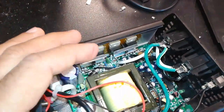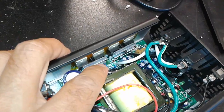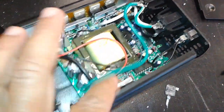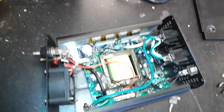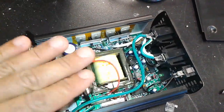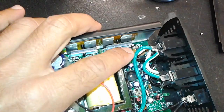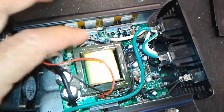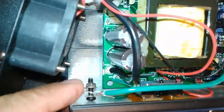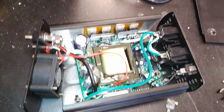Word of advice: if you don't have small fingers, maybe somebody can help you by holding these with a little plier. But if you have small fingers, you can fit them in there and put the screw from the other side. First put them in without tightening too much so the board can move freely inside. Once you can mount all three, then start tightening them slightly, and then attach the grounding wire onto the board.